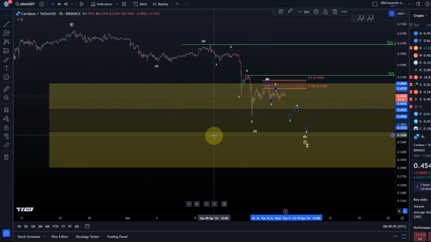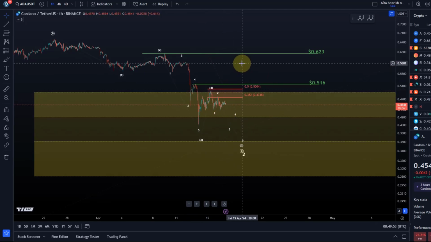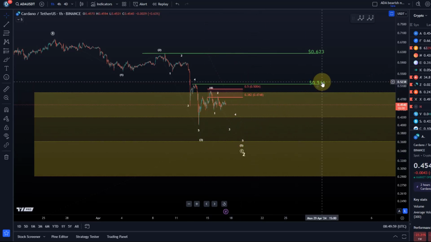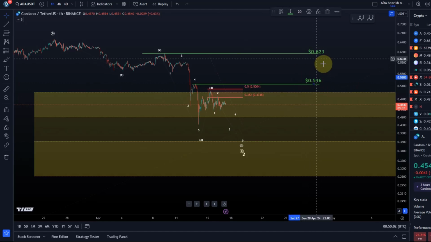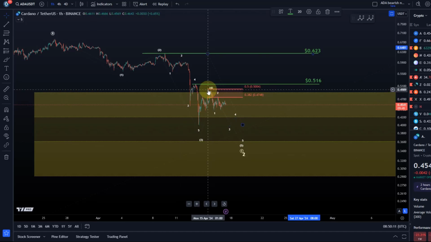It's not necessarily predictive, but please be aware that a break above the Monday high, which was at 49.6 cents, would open the door for the upside. It might be then that wave 2 already bottomed, but it wouldn't be clear until we first break above 51.6 cents as well, and then above 62.3. So these are the levels that need to be taken out next. The first indication that a low of sorts is in place would be a break above 50 cents, then 51.6 cents, then 62.3. That's what I'm watching for here.